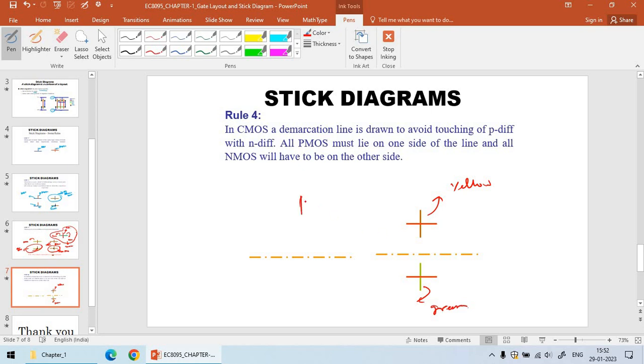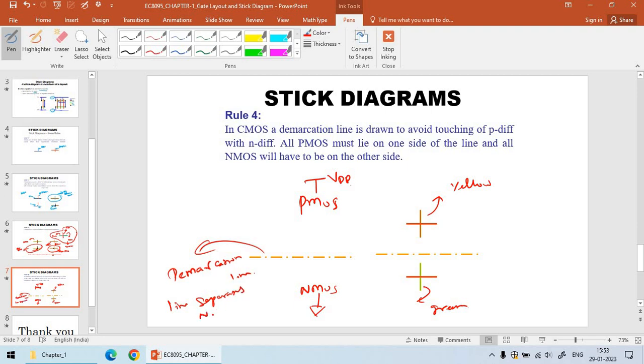This side is going to be the pull-up network, and this side it is going to be NMOS, and NMOS will be connected to ground and PMOS will be connected to VDD. So this line is called the demarcation line, the line that separates NMOS and PMOS.